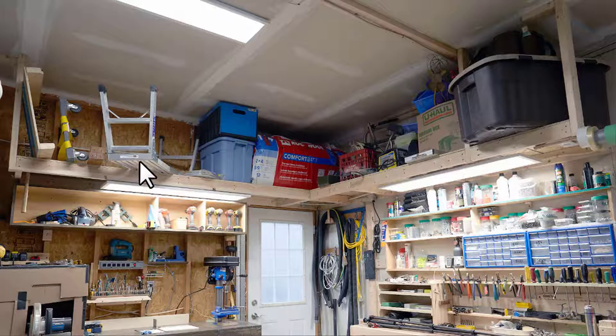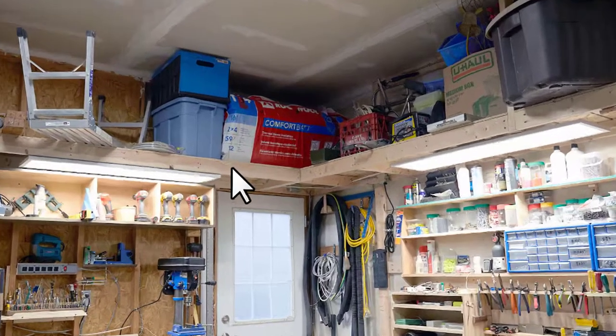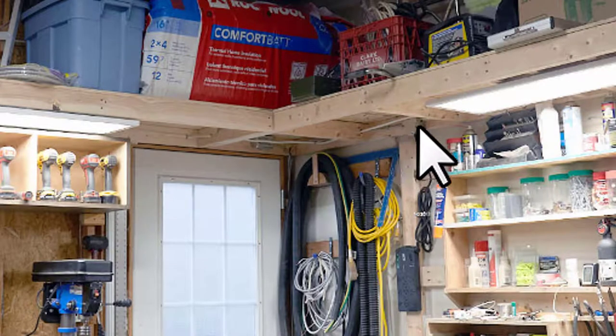You can see how handy it is — I don't have to get up on a ladder to grab this aluminum scaffolding, my cross-cut sled, or any of these bits. This shelving gives you storage for lesser-used items and gets them up out of the way so you've got more room on the floor to work. And if you notice in the corner, you can see the wiring run through — this type of shelving provides an excellent framework to run your wiring for lighting, receptacles, junction boxes, whatever you have.